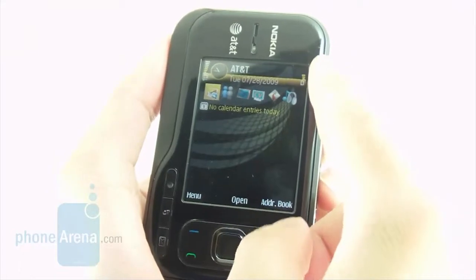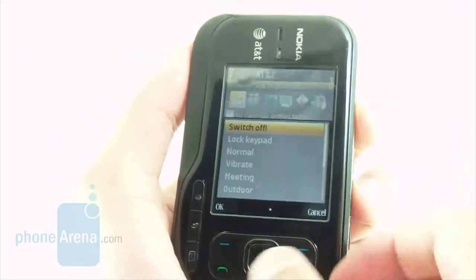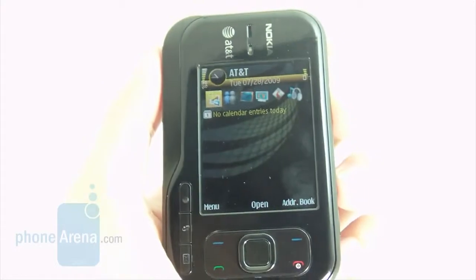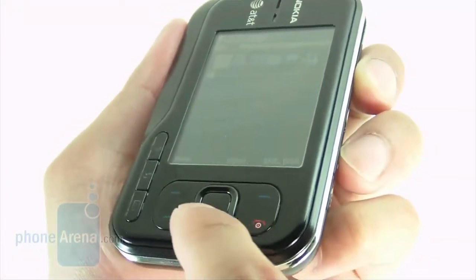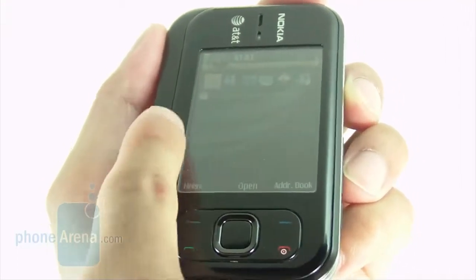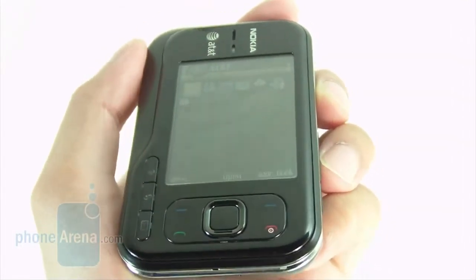Okay, the first thing you'll notice with the device is the 2.4-inch LCD screen. It displays 16 million colors and has a resolution of 320 by 240. Now, the screen isn't as sharp or vivid when compared to other devices. That's just because of the fact that it's running the aging S60 platform. On front, you also have your navigational pad, which is relatively small and tiny. We had a hard time pressing it and found ourselves mispressing a lot of the buttons. You also have some dedicated buttons here on the side, your send and end key. They're all flush with the surface.